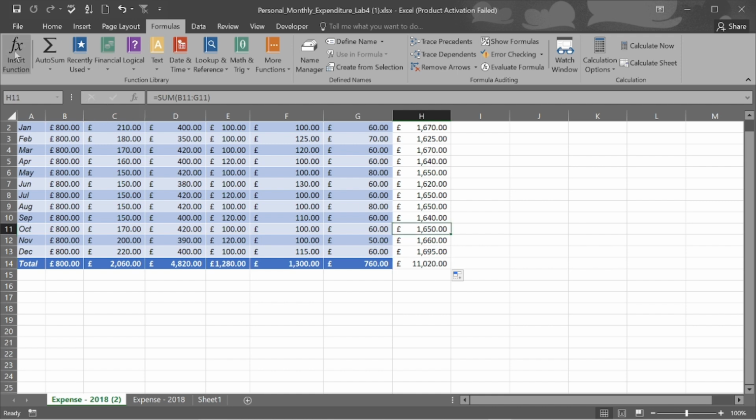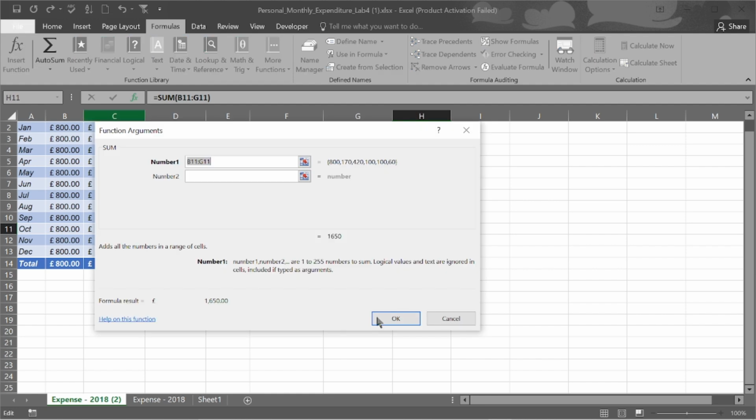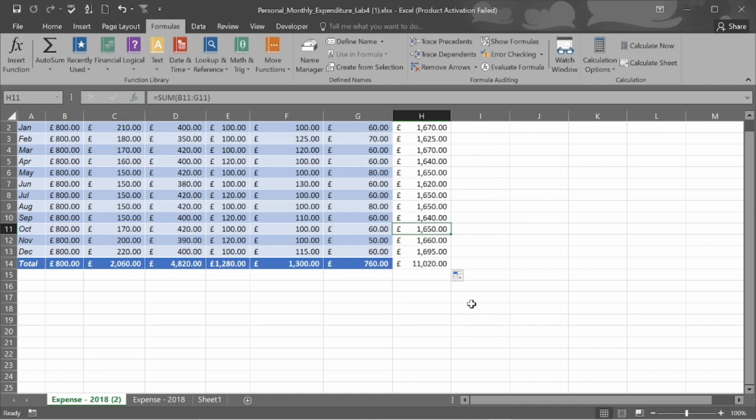If I click Insert Function, it will give me information about that particular place that I selected, telling me the range I selected, the data inside it, and the formula result. So this is how you can get information about a function that you use, using the Insert Function dialog box.